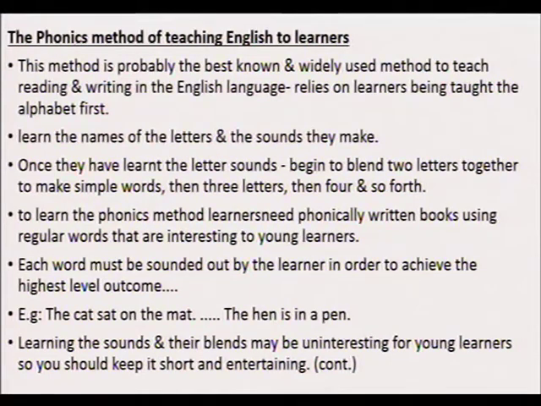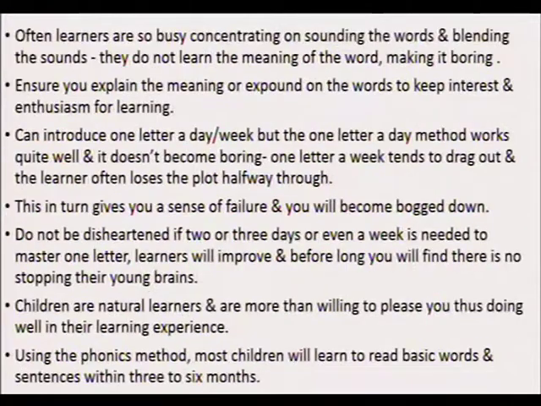To learn the phonics method, learners need phonically written books using regular words that are interesting to them. Each word has to be sounded out by the learner in order to achieve the highest level outcome. So they will, for example, say "the cat on the mat." So they will sound each word in order to read. Learning the sounds and their blends might be uninteresting though for young learners, so the teacher should really try to keep it short and entertaining.